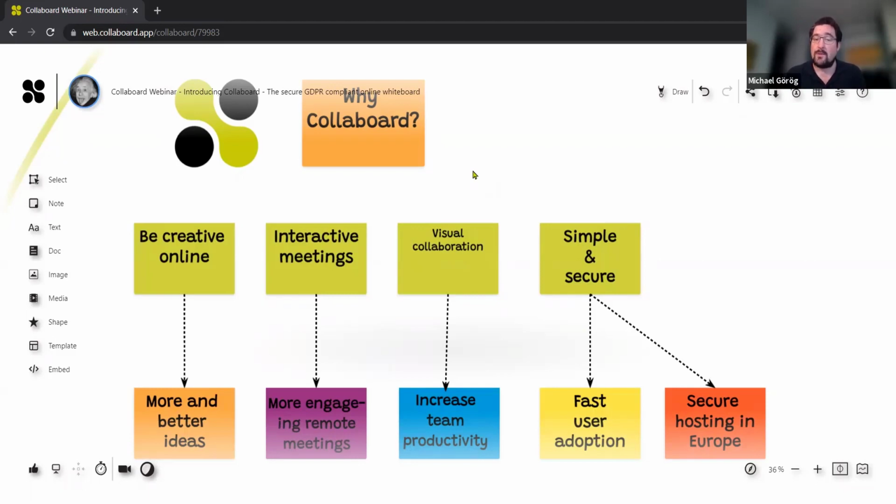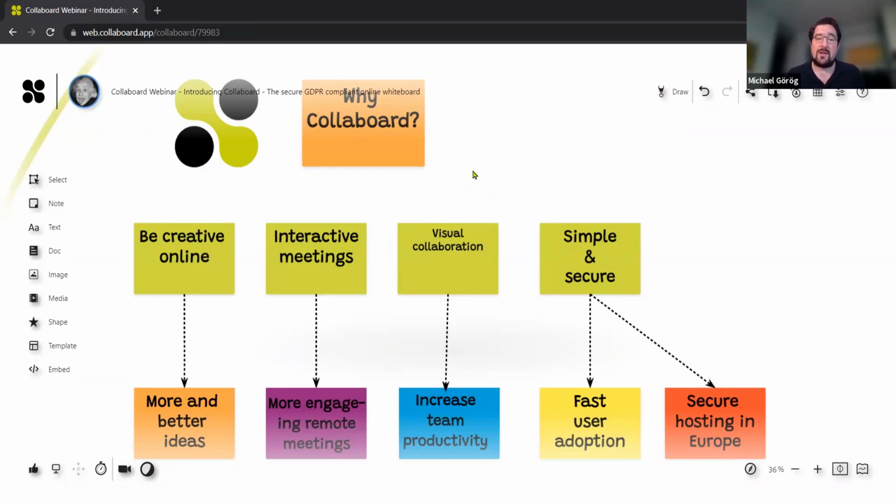Second, when we always meet remotely, we often have this situation that somebody is sharing the screen. We see a lot of slides. One person is talking, and we don't really have interactive online meetings. On the online whiteboard, everybody can interact in real time. And with this, we make the online meetings much more interactive, engaging, and more interesting. It's just a little bit different than doing it the old way. So it's a new way of doing online meetings.